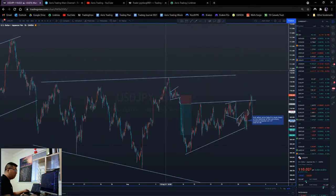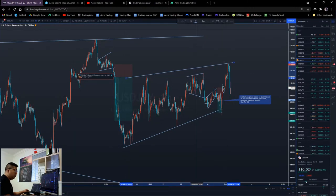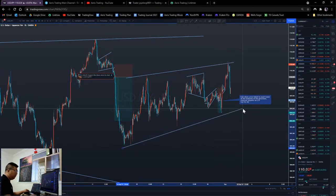If we just zoom out here, all it is to me is the price just making a bigger structure, right? If we look at this, all I do is adjust my trend lines because this previous low couldn't break the low and then continue, couldn't form any correction to go lower. So all that is telling you is that it's just making a bigger consolidation. And every time it does reach the top here, you should be able to identify something.